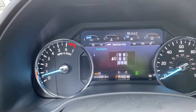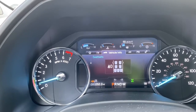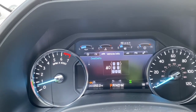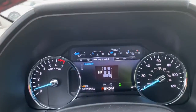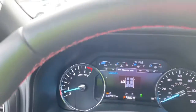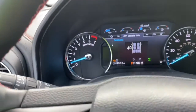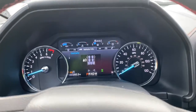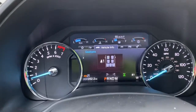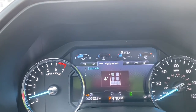You see how it says zero people are buckled up — two in the front, two in the middle, and three in the back. So I'm going to buckle up my seatbelt right now while I'm holding this, so it's going to look a little choppy. Wait for it... look at that! It says one person is buckled up, and you can see a checkmark right here.